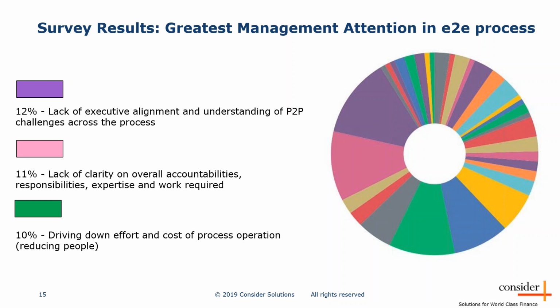Second one, again, lack of clarity and overall accountability. So the governance piece, that's good. That's what we want management to attend to. Interestingly, the third one that management are really attending to is driving down the effort and cost of process operation, which doesn't necessarily relate to the broadest view of where the real issues are. So that's kind of quite interesting. So it might lead you to believe that we might be looking at a symptom rather than a cause, but you'll see the detailed results if you've participated in the survey. You'll see all that. But hopefully it'll give you some food for thought.